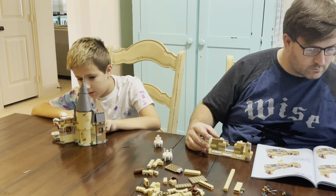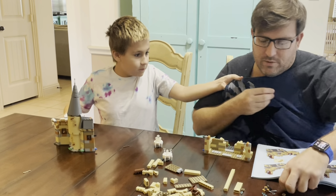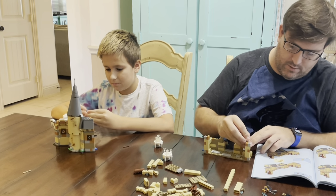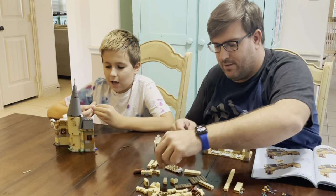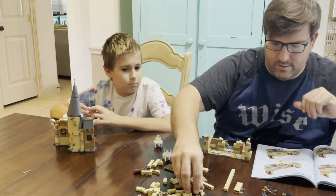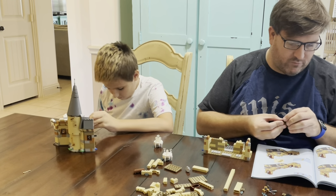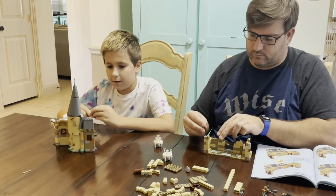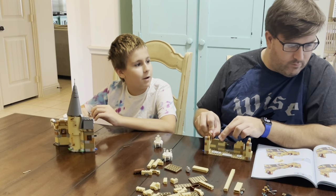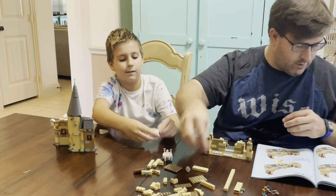Wait, does Draco become a head boy? You have to tell me this. I don't have to tell you that. Yes, you do. Stop. Okay, tell me and I'll stop. Please tell me. I won't stop complaining. And then you tell me. I don't remember if Draco becomes head boy or not. Okay, at least you were being honest. By that smile, I'm guessing that you weren't. No, I was. I really don't remember if he does or not.